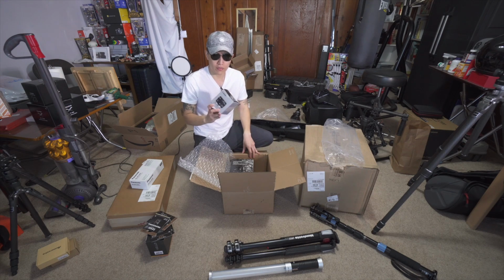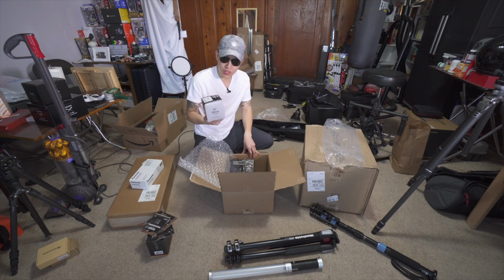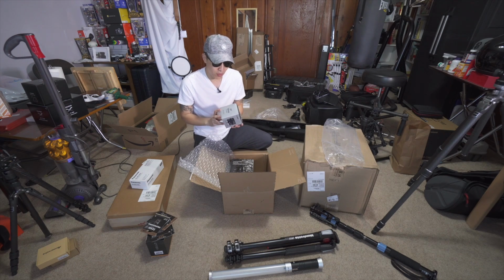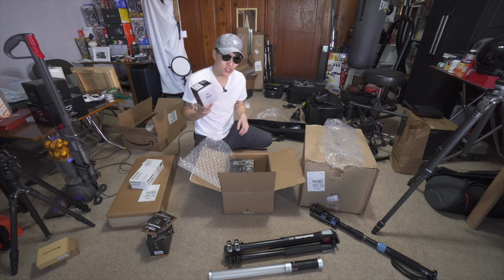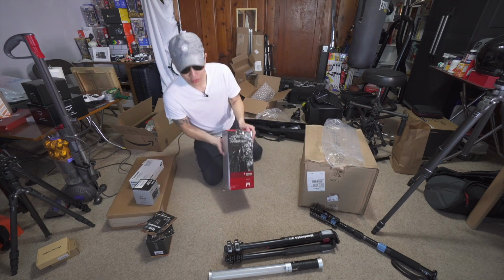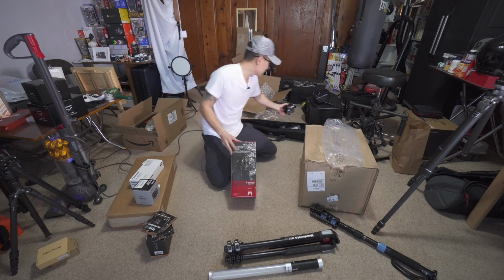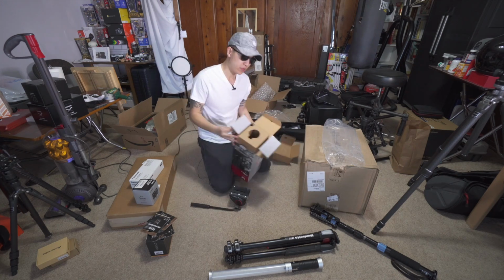We have our 51.4. I would have wished to get the Sigma one, but once again, we're trying to save some money. And the 51.4, I think, will be super versatile. It'll be super useful. I've never understood why a tripod head that's this size needs to come in a box this big. We've got the head, we've got the arm, we've got a whole bunch of air.